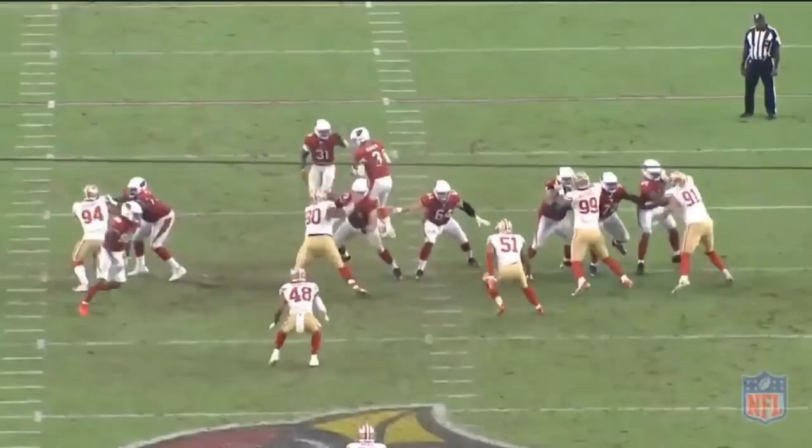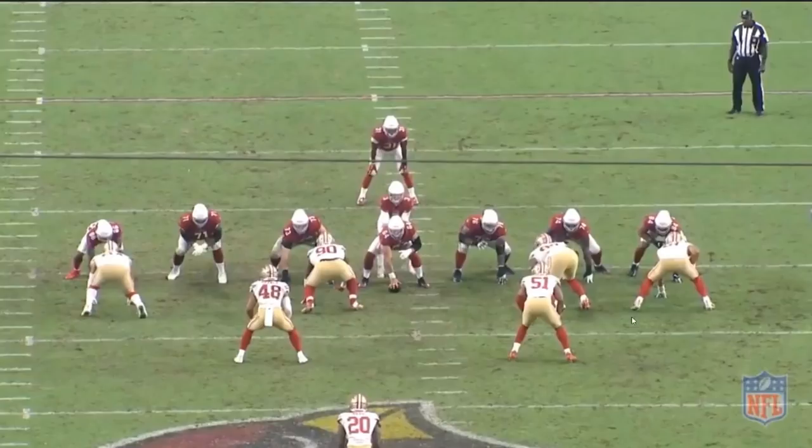Okay, now because they run this matchup zone defense, where this concept at least is, we're going to get a green dog right here. And we're going to get a corner green dog too. You don't see it very often. So because this tight end blocks, the corner is then allowed to go and blitz. Okay, and because the back blocks on the inside fake, you get a potential green dog from the linebacker. Okay, so you end up getting six guys rushing when really there's only four. Yeah, this is the great thing about the green dog.